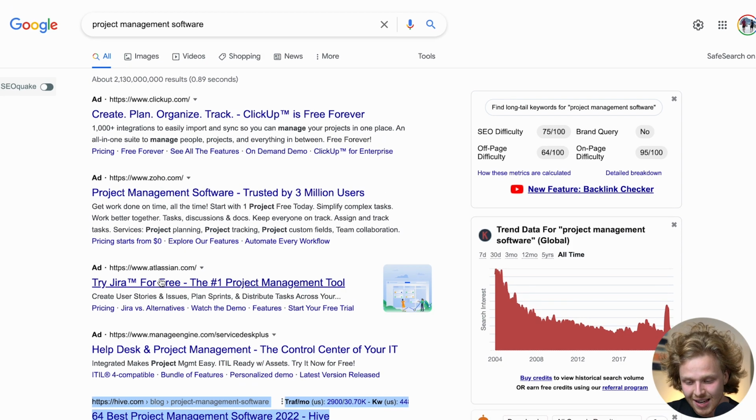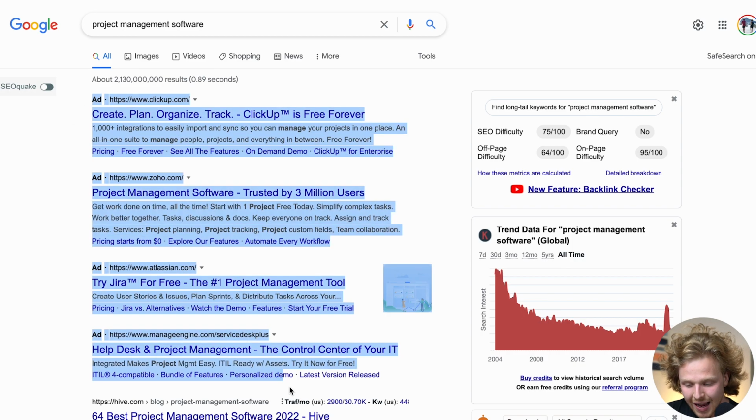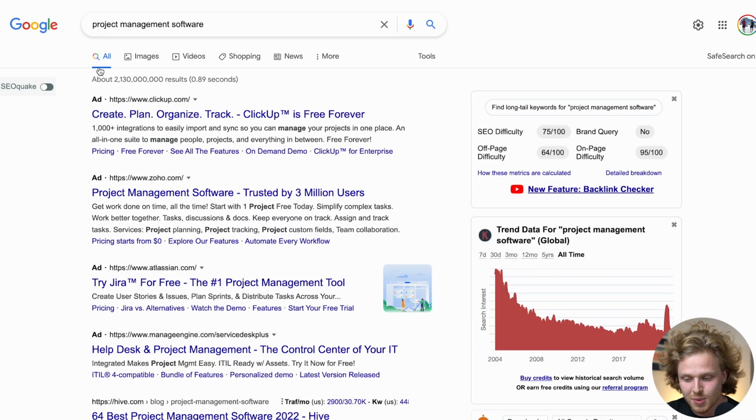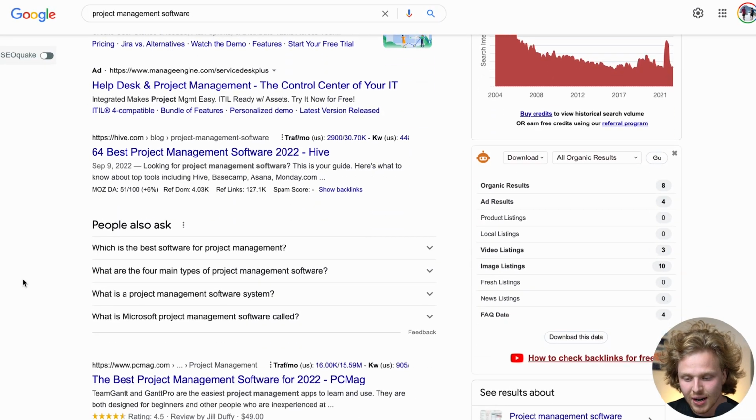So what we're seeing here is these are Google ads. And to show up in this specific section of the search, you need to enter the Google ads auction. You need to be prepared to pay for every single click that comes to your website through this specific listing. Right under it, we see the organic listings. And for the organic listings, no one is paying to be there. That's basically Google deciding who deserves to rank at the top based on their algorithm.